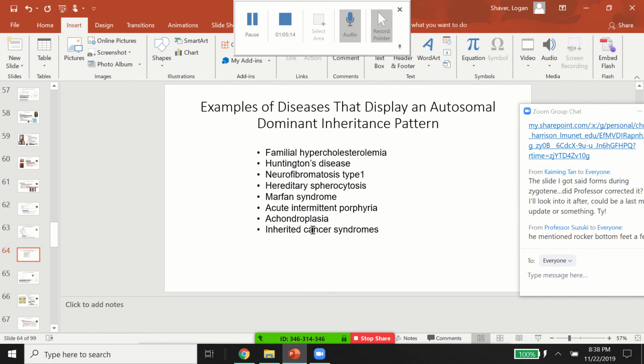All right. This slide's always nice. When you get to these slides, I decided to include them because they're a quick, easy way to remember. If you can come up with nice, easy ways to remember all of these and that they're autosomal dominant, it would help you out a lot. Especially for that TBL, because like I said, they give you the characteristics of the disease, so you'll know that, but you may not know the inheritance pattern in order to do the Punnett squares or whatever. So make sure you know that, and that all of these are autosomal.